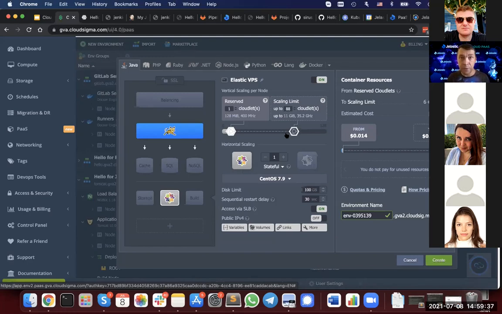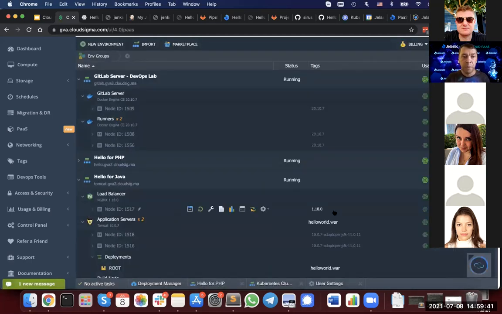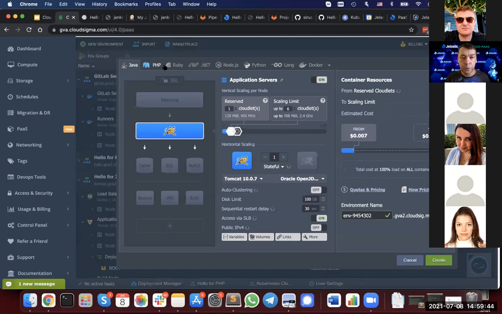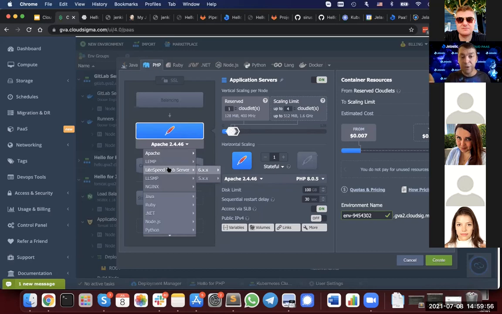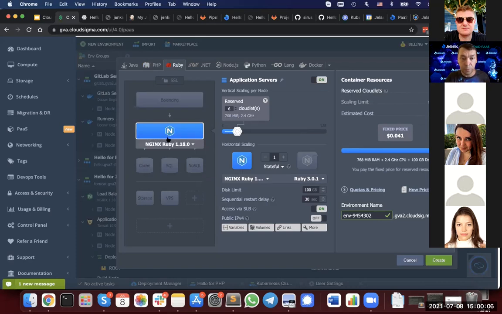This is about legacy stuff, right? If you use traditional applications and you deploy in a traditional way, I would recommend using predefined containers, predefined software stacks. For PHP, we have nice templates like LAMP, LiteSpeed. LiteSpeed is really good for WordPress, for example. Nginx, Apache, whatever. And for Ruby, we have some Nginx as well, or Apache, and different versions.